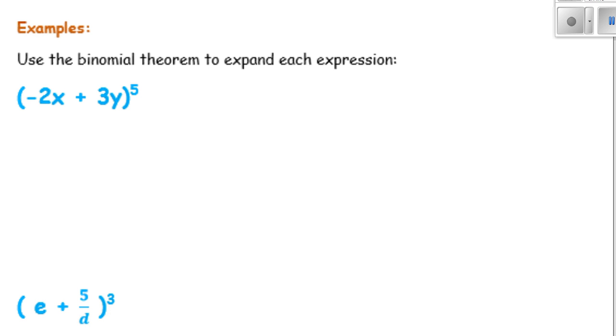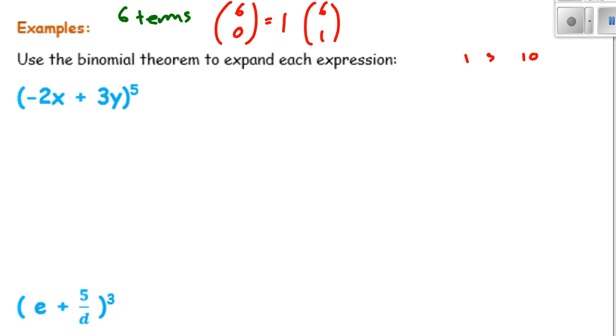It's just so difficult. Okay, the exponent is 5, so how many terms will there be in the final expansion? 6 terms, yep. So 6 terms in the final expansion. I've got to get you back into the habit of writing them out like this. So 5C0, what's that going to equal? 1, yeah. First term in Pascal's is always 1. 5C1. You could do it on your calculator if you weren't sure. Can anyone just memorize the 6 terms? Yeah, if you remember it, that's great. If you forget it, remember you can do nCr on your calculator.